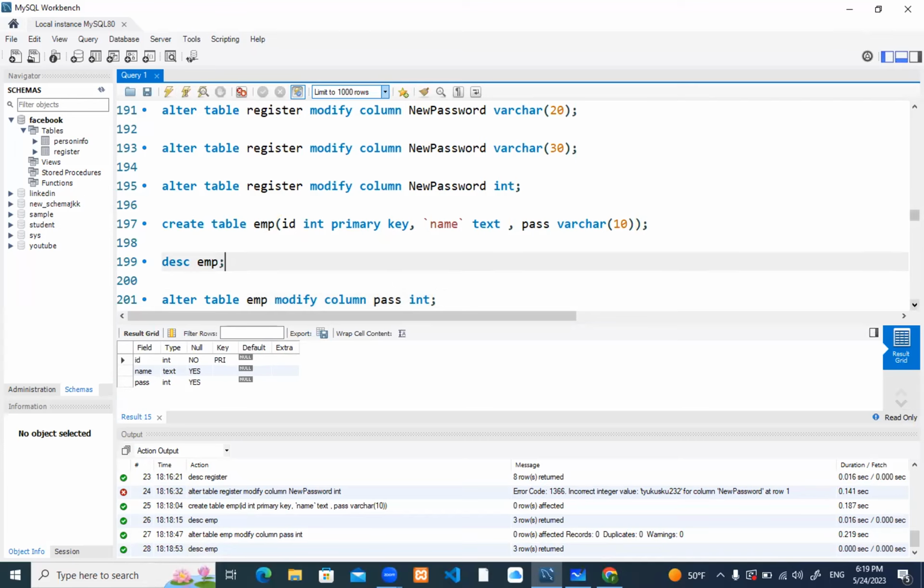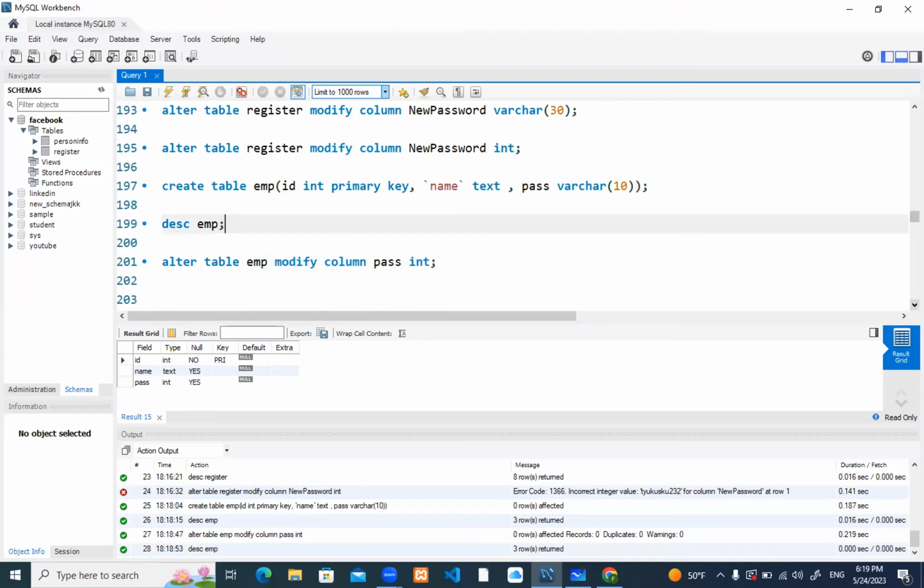It seems that whenever the fields are full, and data is already placed in the field, we cannot change the data type of that field because it already has data inside it. But whenever the table is empty, the field you want to target and change its data type is empty, you can change it directly with the help of which command? With the help of the modify command.